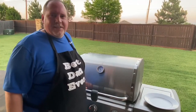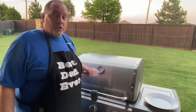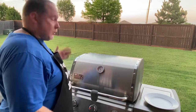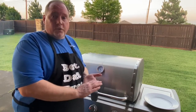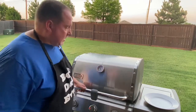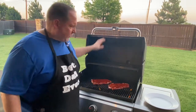I got everything I needed in there. I didn't hit the button right. Alright, so these have been turned over and glazed several times. I put one last heavy coat on top. I used the Head Country barbecue sauce. You use whatever kind of barbecue sauce you prefer in your house. Just watch the sugar content. Make sure it doesn't burn too fast. Let that barbecue sauce go all the way through.